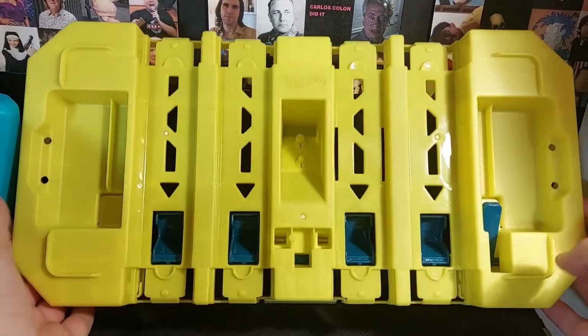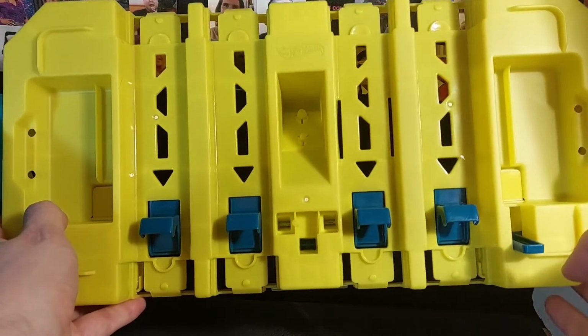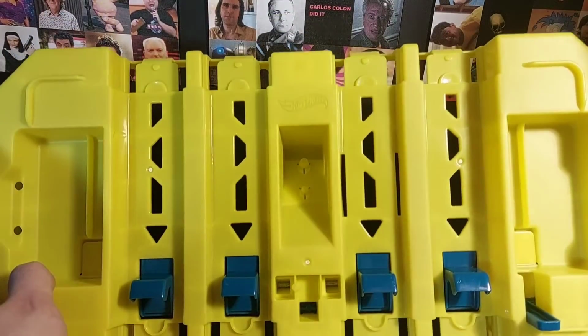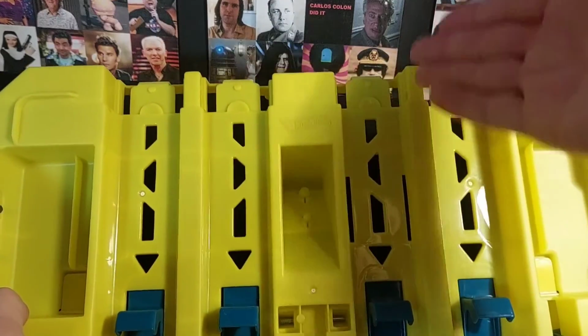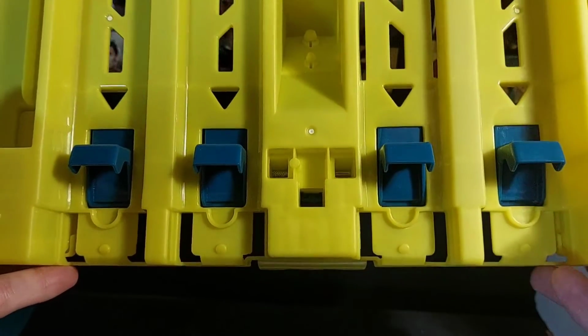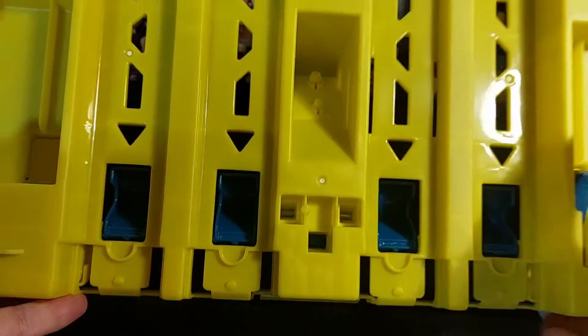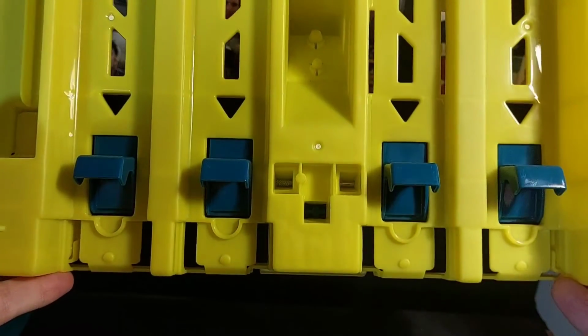And speaking of nice to have options, if we take a look at the start gate, one thing that I think is interesting but a little bit weird is that you have the track adapters on the other end as well. So when you've got the start gate up on this end, you can still attach tracks to it on this end. So that's a nice option to have, but I can't see what sort of scenarios on a day-to-day basis you would really want for attaching something to the other end of the start gate. The start gate is just manual, there's no battery power or anything in there, and as you can see, you just flick it up and down, cars go, and that's it really.